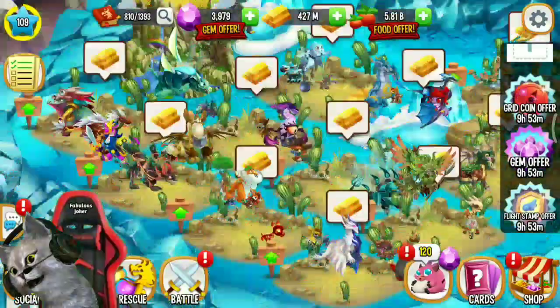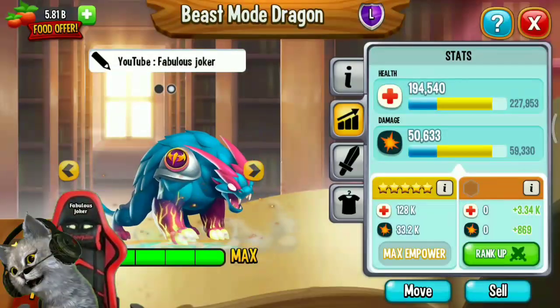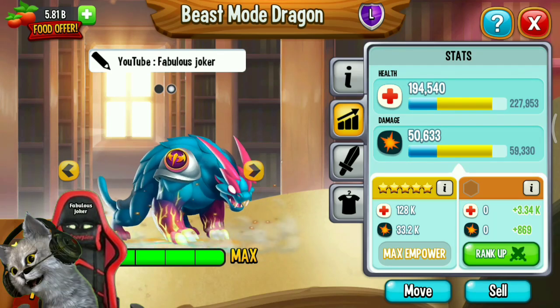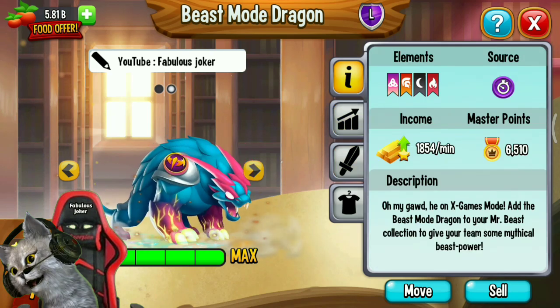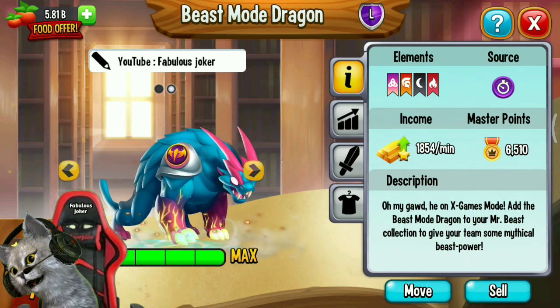Okay guys, that is the Beast Mode Dragon with 5 stars power. If you want to get this dragon, you can buy it from the Dragon Offer or get him from the Runner Island Event or Breeding Event.